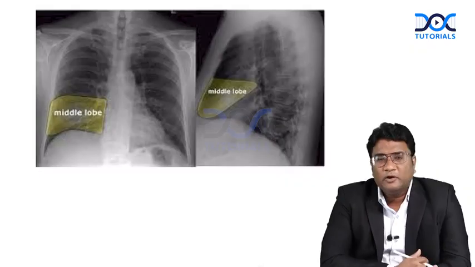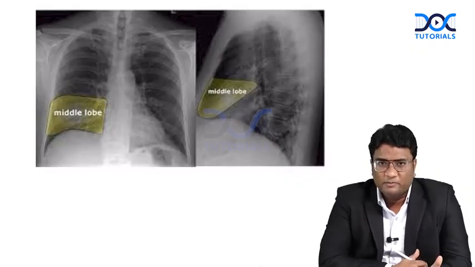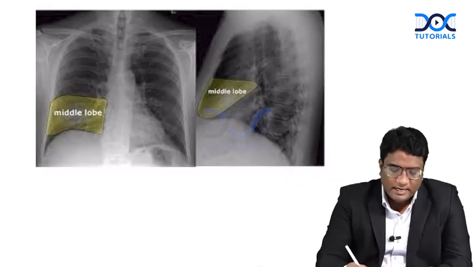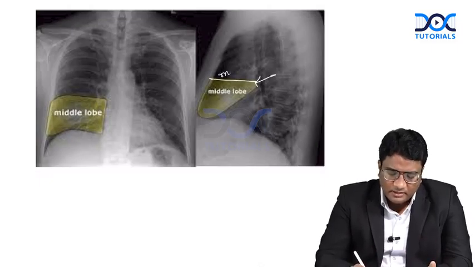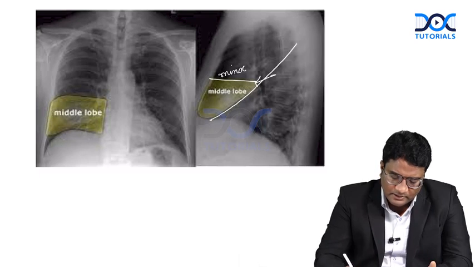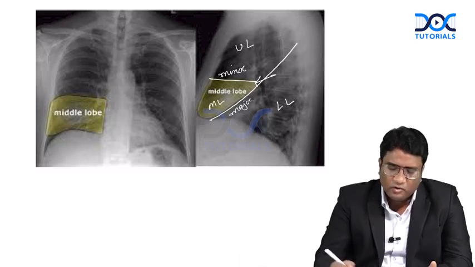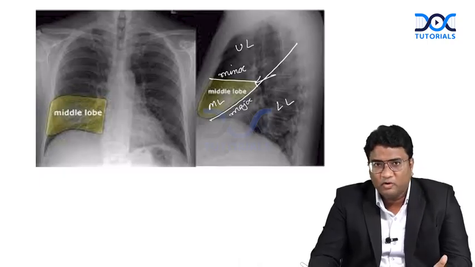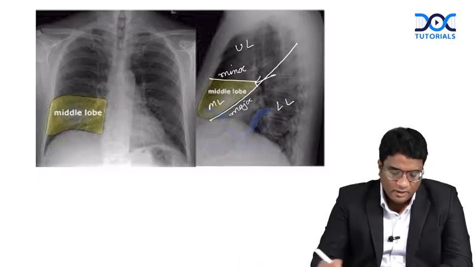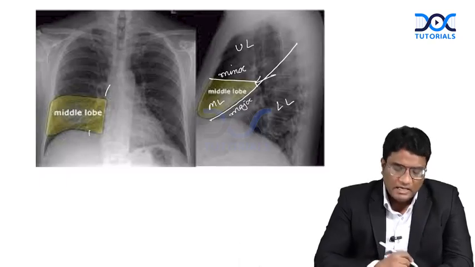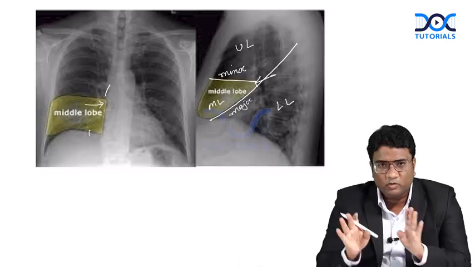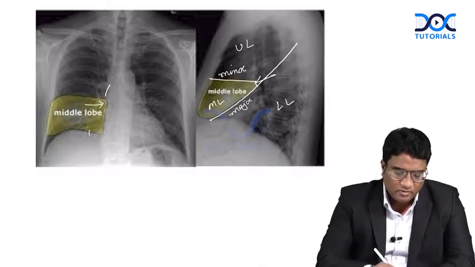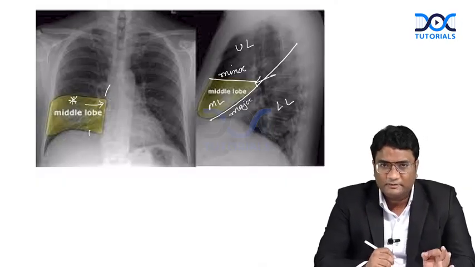And also, how do you know whether it is a middle lobe pathology or a lower lobe pathology on the frontal radiograph? On a lateral radiograph, I taught you, this is the minor fissure and here will be the major fissure, so you have an upper lobe, a middle lobe and a lower lobe. But how do you differentiate middle lobe from lower lobe on a frontal radiograph? You have to look at the heart border. If there is an opacity in close contact with the right heart border, obscuring it, that is your middle lobe. Middle lobe is in close contact with the right heart border.